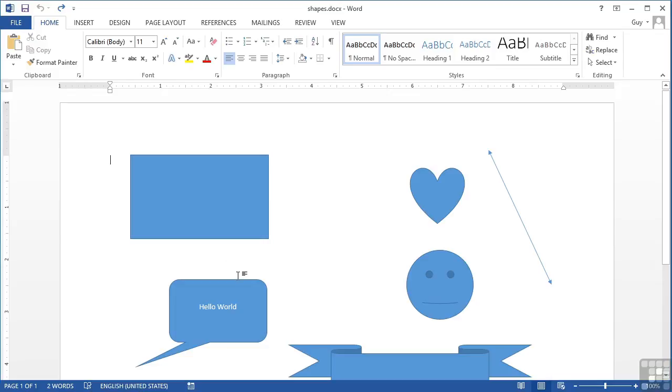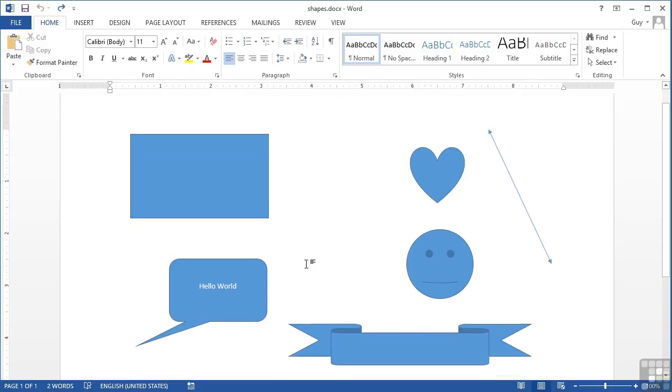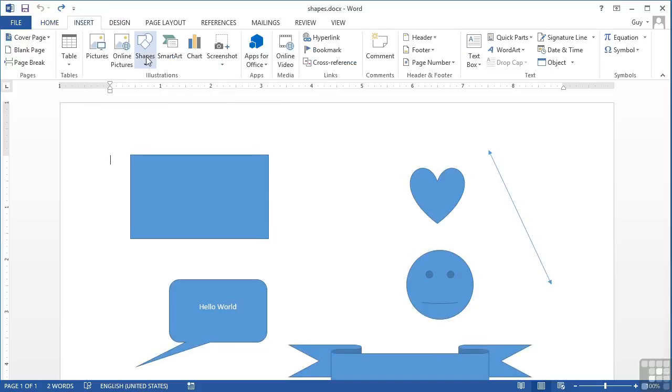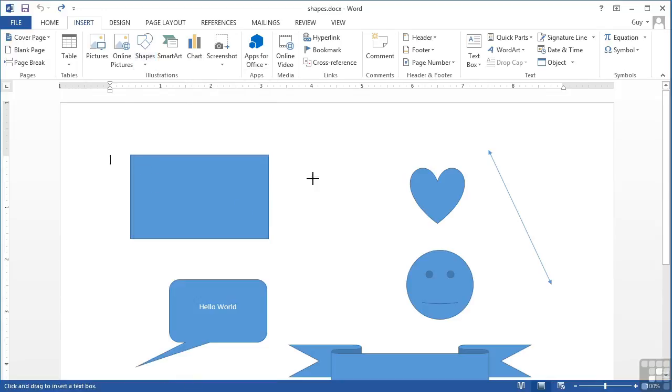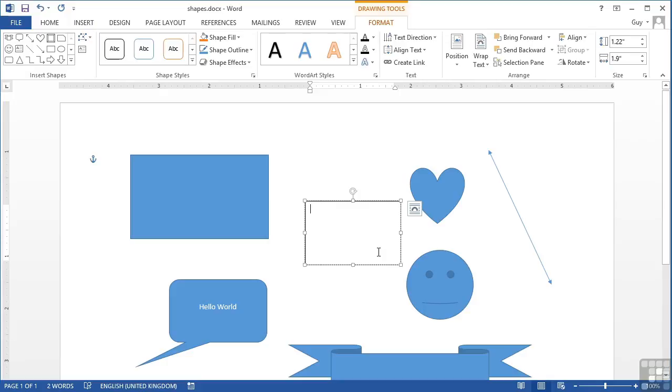Now we can insert text in really two ways, either as a text box or by adding text to an existing shape object. So if we want a text box, we simply go to Insert, Shapes, and the text box tool is here in the basic shapes section. It's this rectangle with a little A in. So if we give that a click, we find we have a crosshair and we can click and drag just as we've done for any of the other objects, and that will create a basic rectangle that we can then type in. I can type in this text box and it will stay where I want it to.